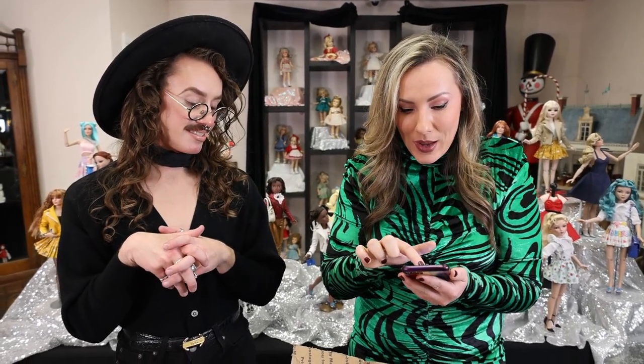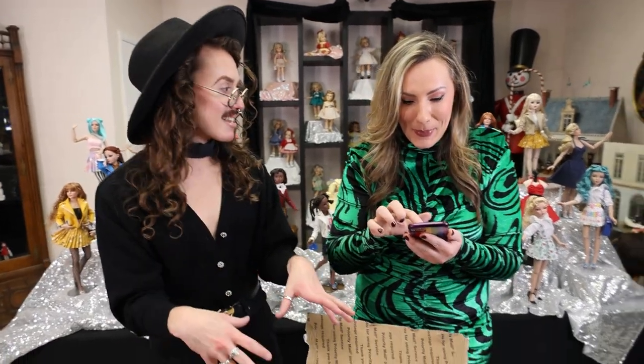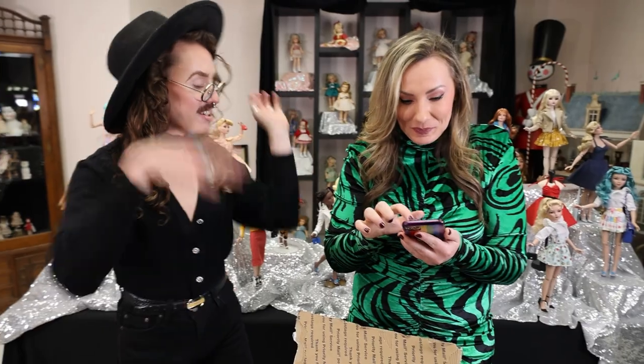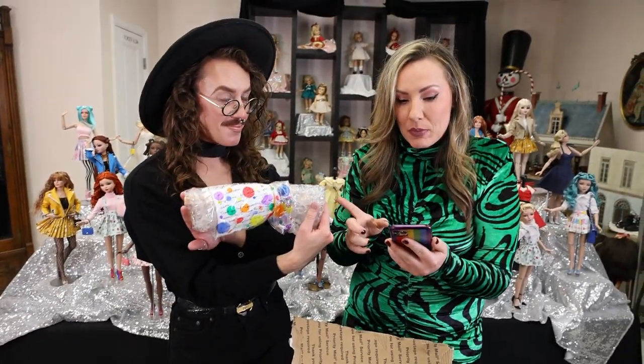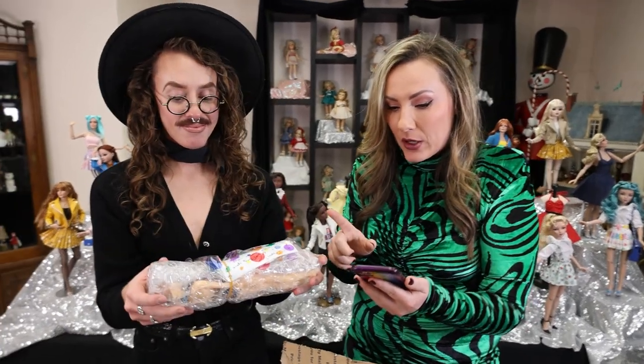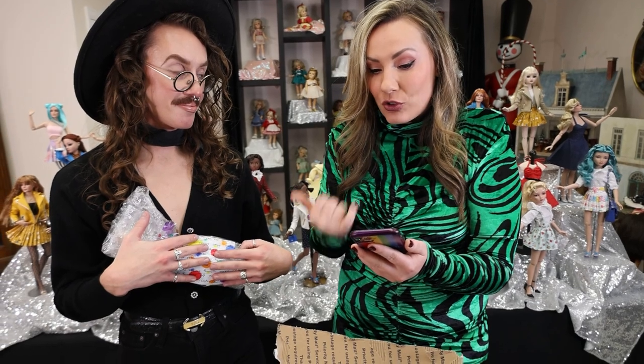So let's go ahead and why don't you start opening that one up? It feels like an Easter basket. Like I just want to rip grass everywhere. Yes. You know what I mean? So he said, the Miss Mary I sent is a prototype and she is not packaged like a customer would get her. They are normally tied into a satin padded backing. And the one I sent is just in bubble wrap.